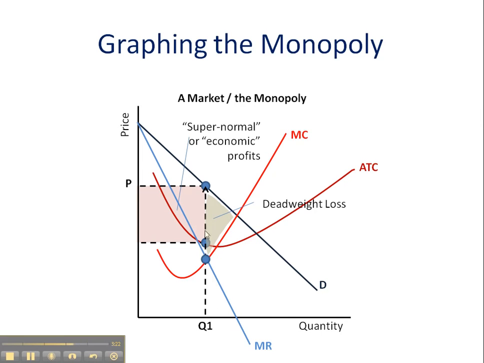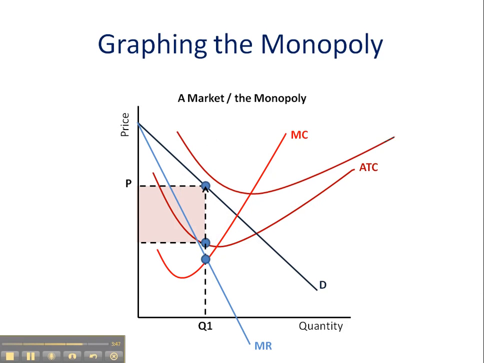So we've had some loss to society, and we denote that with this triangular shaped area that's below the demand curve, above the supply curve, and then bisected by the profit maximizing rate of output, the triangular shaped area. The loss of surplus to society is something we call deadweight loss. Make sure you diagram that and include that on your monopoly diagrams. Loss to society because you, in this case, haven't had as much competition as you would like.